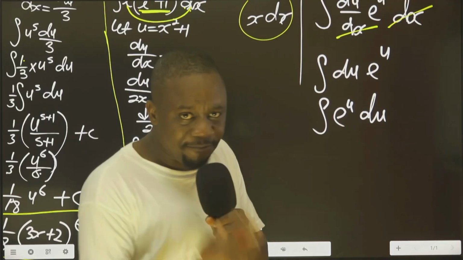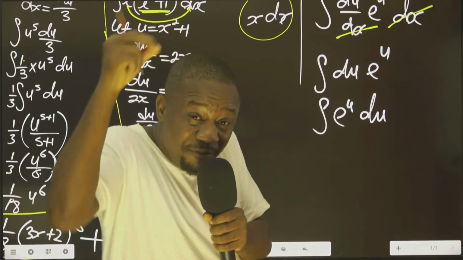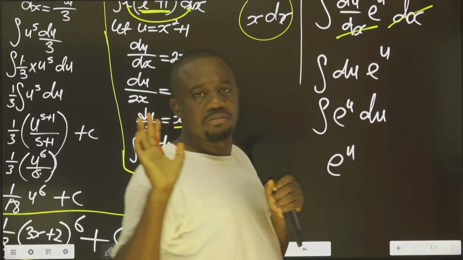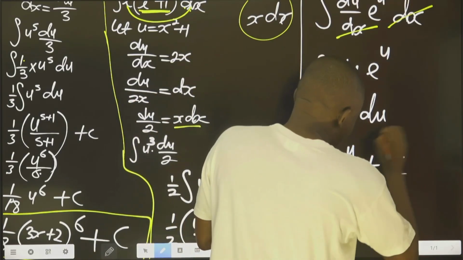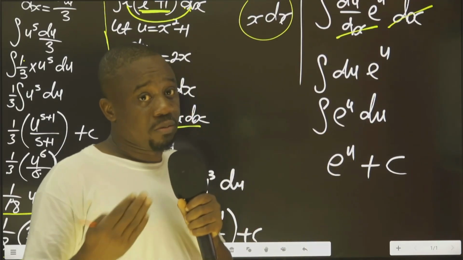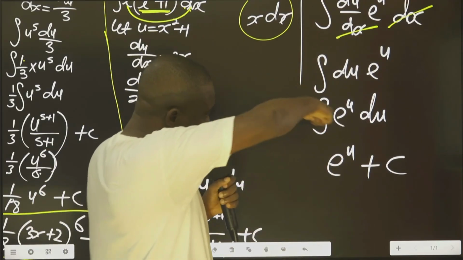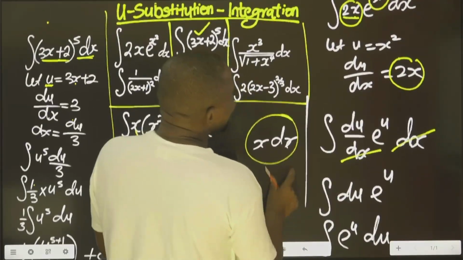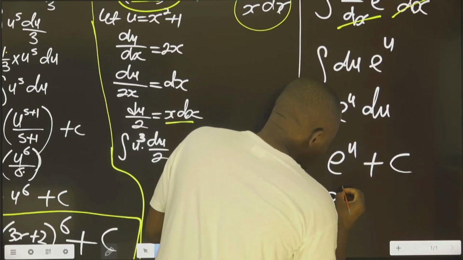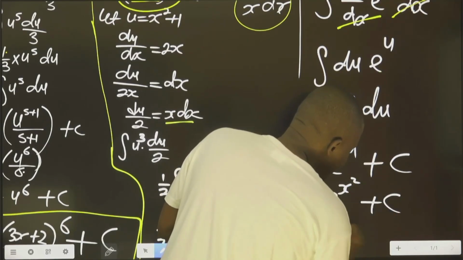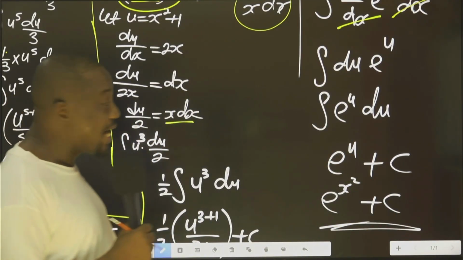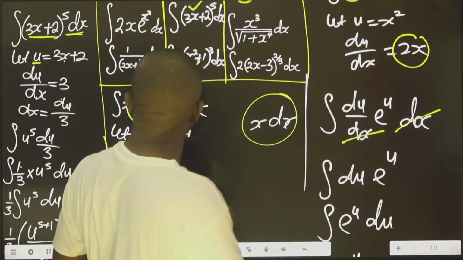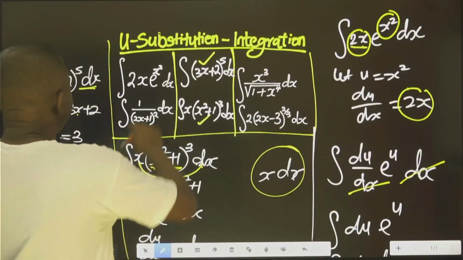of this exponential function. The integration of exponential function is the same thing. So, it's exactly the same thing, no changes. The integration of exponential function is still the same exponential function. That is the answer for this integration. Now, we need to go back and check what was u. U was x squared. So, in place of this now, we put e raised to power x squared plus c. This is the answer. You get it? This is the answer, replacing x. Now, we are through with this.